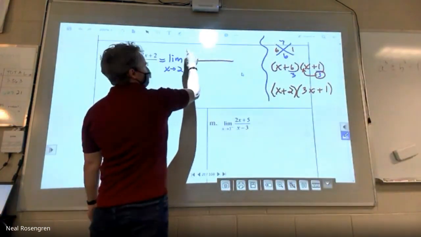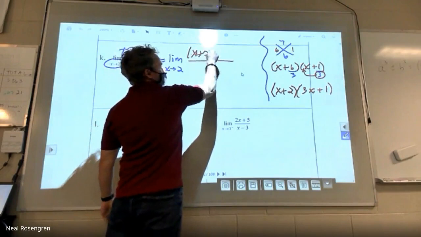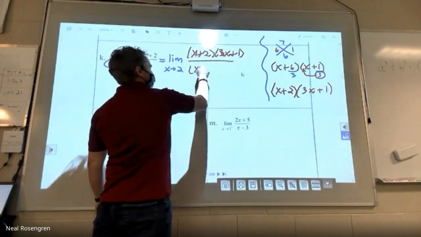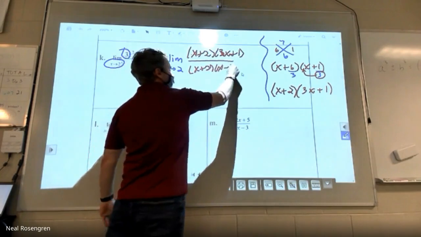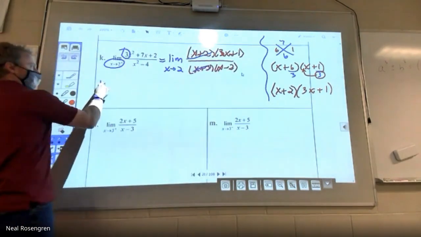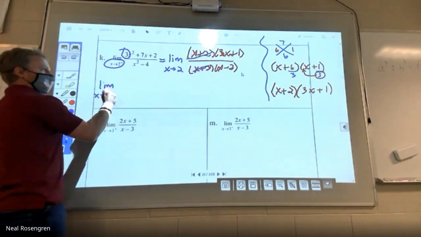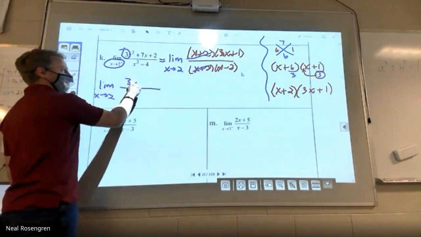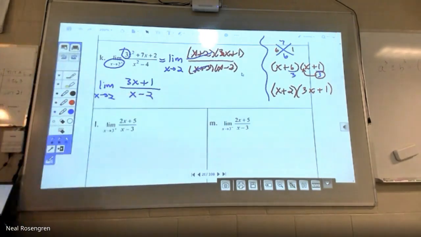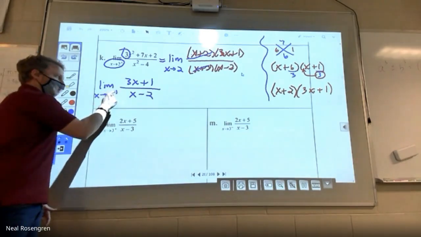Give me a sec if you've got one. So x plus 2, 3x plus 1, 3x plus 1. Factor x plus 2, x minus 2. Even if you don't write it down now, just watch it happen. Those go away. The limit as x approaches 2. So I still have a problem, right? I didn't divide the issue away because it's not a hole, it's an asymptote. But now we can do this part.